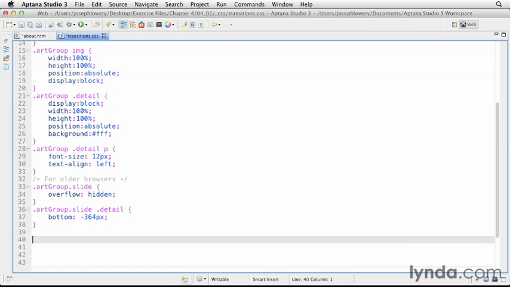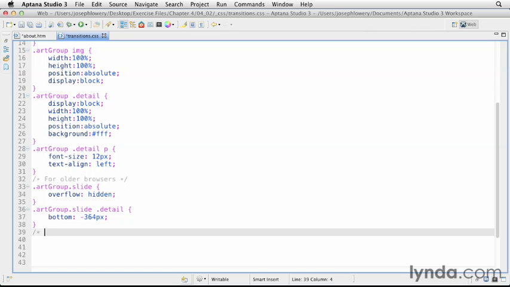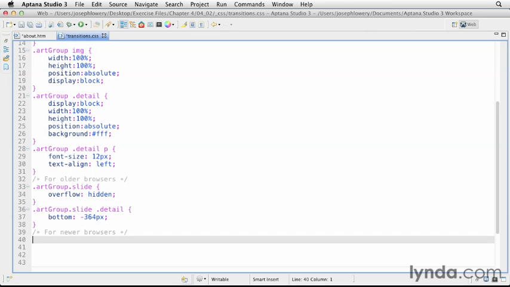Okay, that's all we need to do for the older browsers. So for newer browsers, that's the main event. Let's add the CSS necessary to make the card flip happen. In all, we'll need just 4 rules.